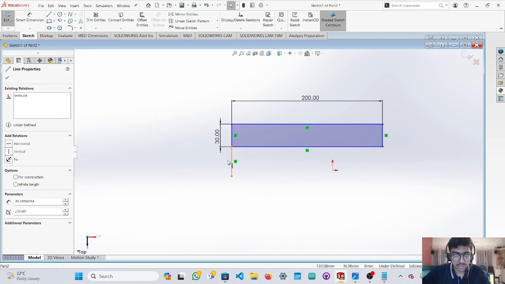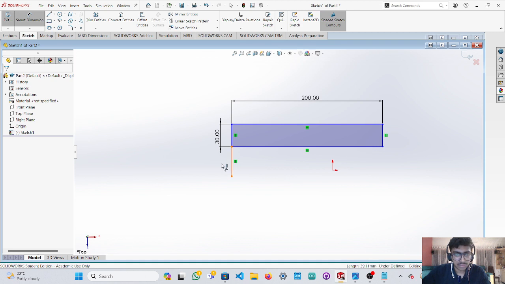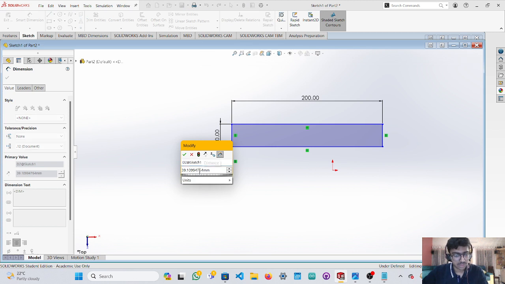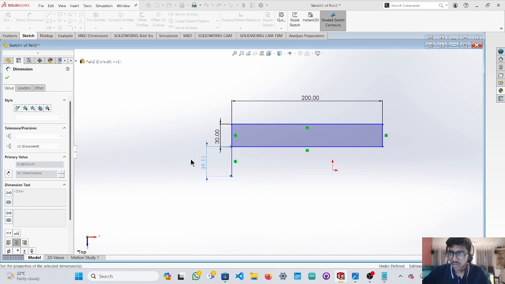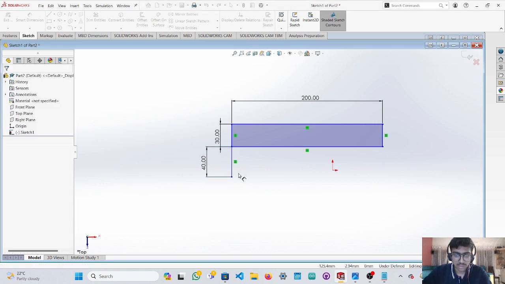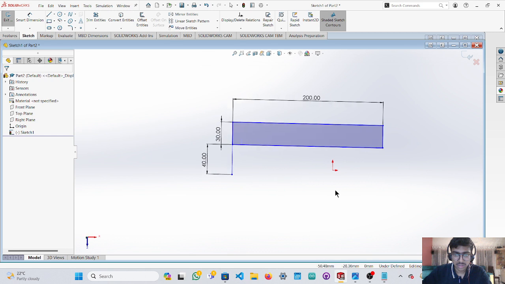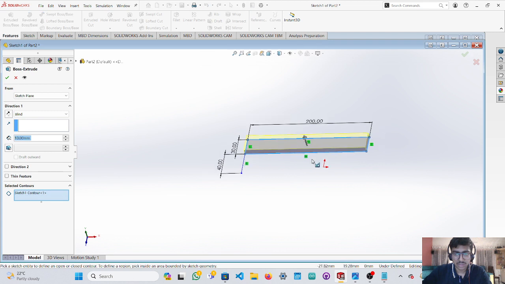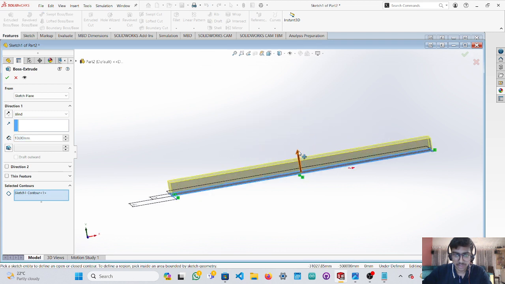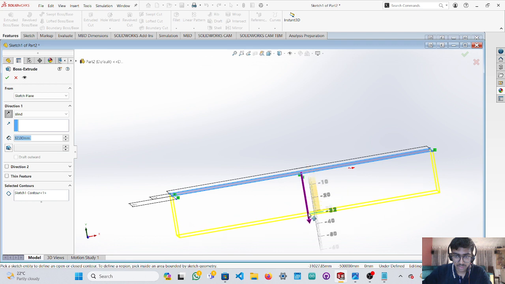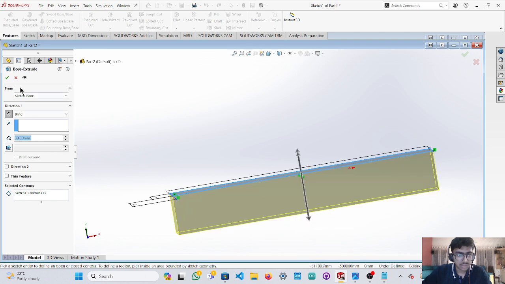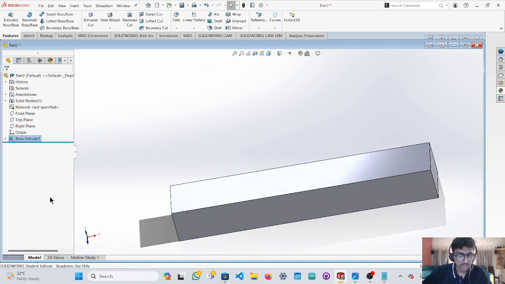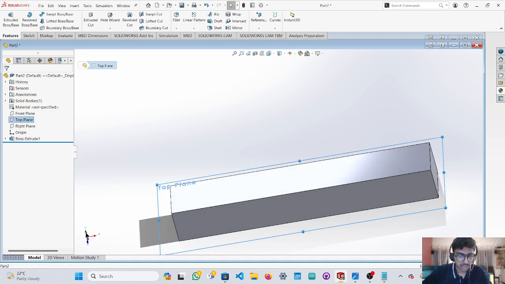Now measuring this part should be 40 centimeters. Now before we do that, let's just extrude this downwards by 3 centimeters. So this goes by 30. Yes. And now come to the top plane itself.